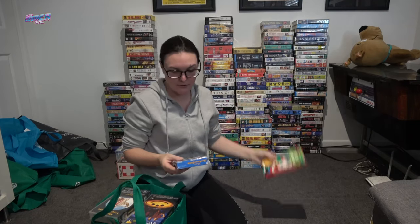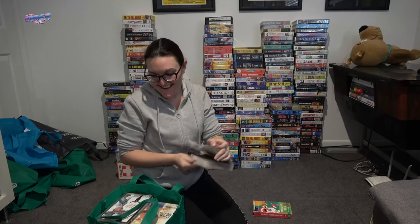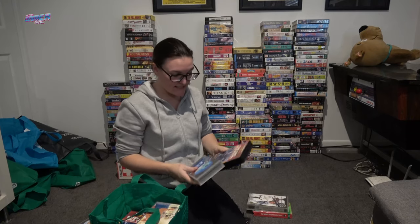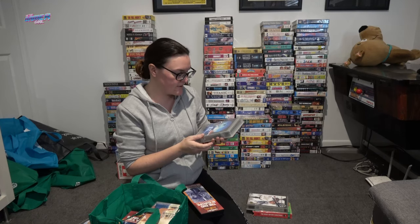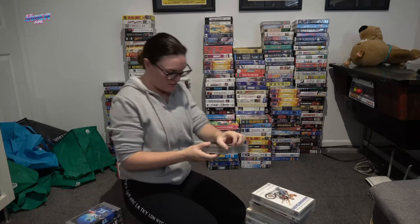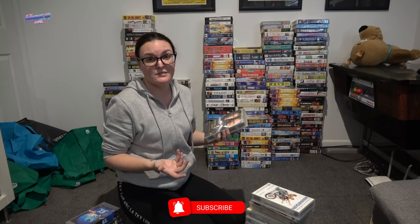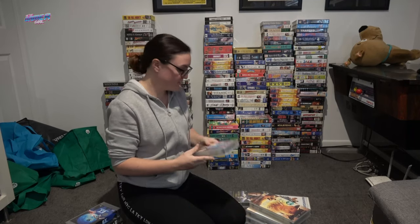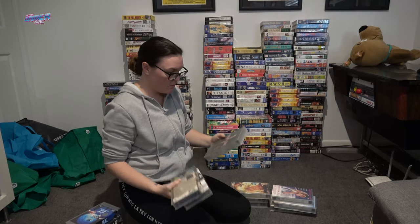Second last bag. The Night Before Christmas. Disney's Singalong — A Friend Like Me. Happy Gilmore — yes! My Fair Lady. E.T. — there's another version of this. The other one didn't have anything written, just had the silver on it, so I'm going to compare both. This one says it includes special footage. I don't have this — I don't even have it on DVD, except the VHS looks a little moldy. I'm going to have to look into pulling them apart and cleaning the mold off. Someone I follow on Instagram said the mold can come back, so sometimes it's not worth it. But Legends of the Fall. Vertical Limit — I think I might already have this one. I Walk in the Clouds. Showgirls.